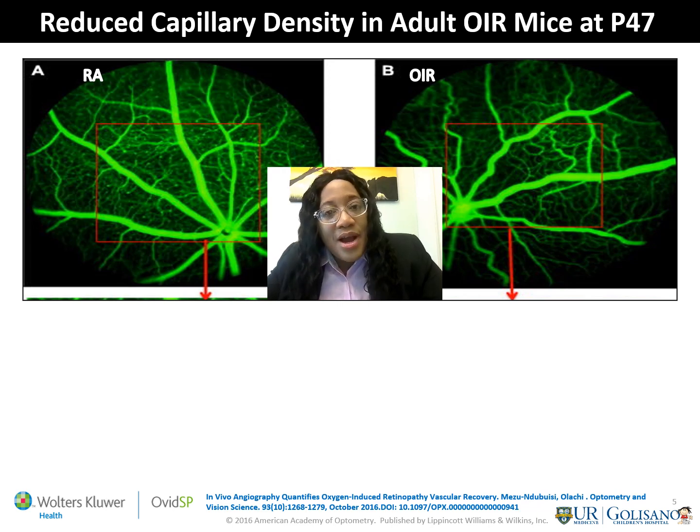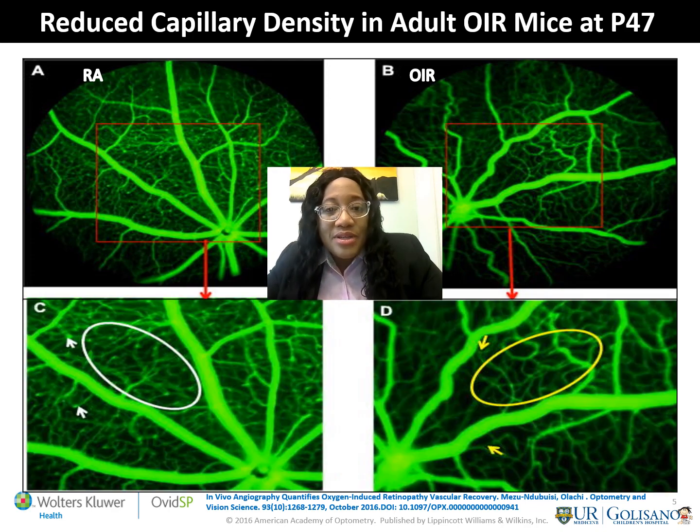The mature phase comprised adult mice older than P35. A closer look at the capillary network using in vivo imaging showed that the neovascular buds were present in room air mice, but clearly absent in OIR mice. This differs from existing literature reports that the OIR mice recover completely between P21 and P25. Our in vivo imaging shows that despite the full revascularization in OIR mice, there is permanently reduced angiogenic activity from just 5 days of hyperoxia exposure. I wondered why. What could this mean for premature infants exposed to high FiO2 for weeks and months?